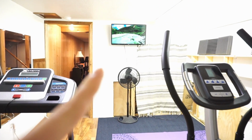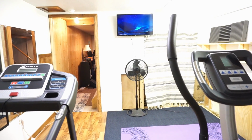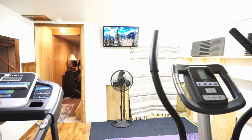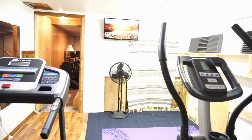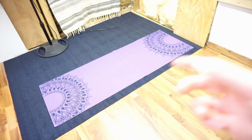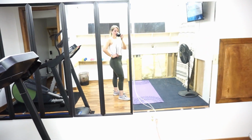Right now I have nature playing on the TV. I really like having that on the TV while I'm working out because it makes me feel like I'm outside. Just peaceful and nice. See, look at those trees. How nice is that? That is a smart TV from Walmart. It was $115. Just some shelves over here. I have my weights. I use those, and I also use my workout mat right here. That's from Walmart. Got a fan there. Two fans in here. The more fans, the better. That's what I say. We love it in here.